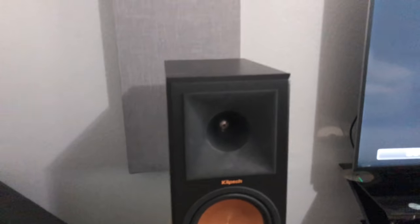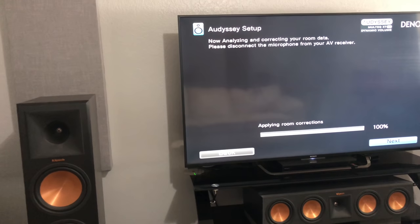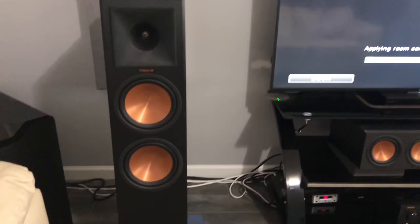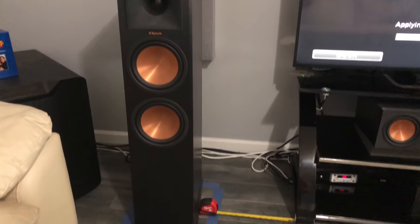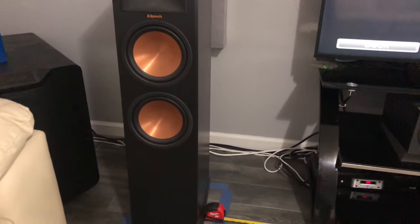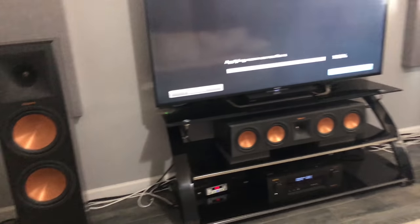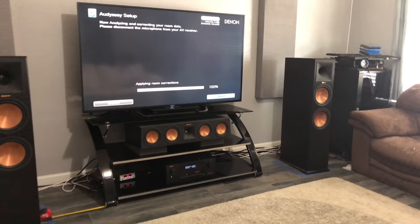So it's the same distance from the wall, with the same toe-in on both sides. I'm going to try to keep the toe-in the same between the speakers. That's going to matter, I think, more on the Klipsch than the SVS, but we'll get into that later. But that's it. I'm really excited to do this test, so we're going to see together which one sounds the best.